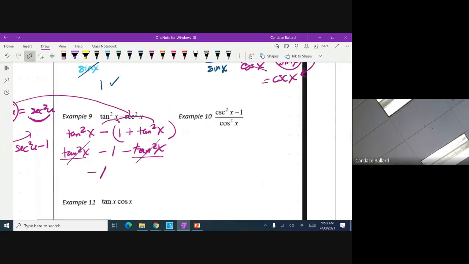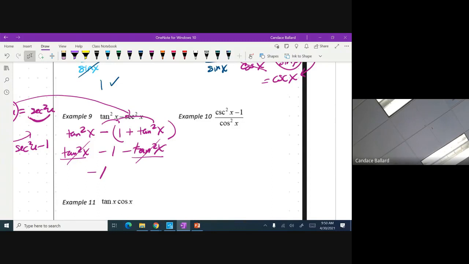All right. So cosecant, well, I'm seeing squared things, right? When I see squared things, I go to Pythagorean identities. Okay. So if you're here in the classroom, I want you to look up at that sign. I want you to look for something that says cosecant squared minus 1. If you're at home, I want you to find the Pythagorean identity that has a cosecant squared in it. Okay, what do you guys think? What can I replace here in the classroom?